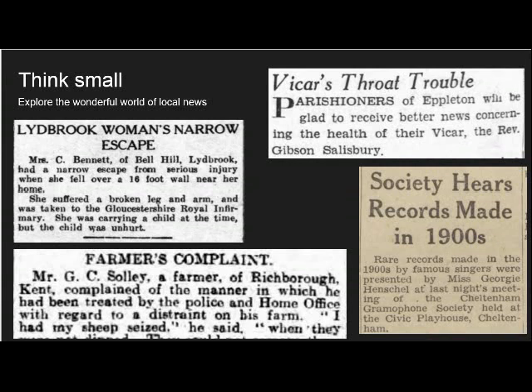Family notices and similar announcements are also an excellent means of finding previously undiscovered ancestors as the vast majority of them tend to list more than one family member. Death notices will reveal the names of those your ancestor left behind, while birth notices will reveal the names of either their children or their parents, and marriage notices will reveal the name of their spouse and occasionally their parents and in-laws. The notices will also reveal exactly when and where these events took place, providing you with the information you need to quickly find a match in our parish records.